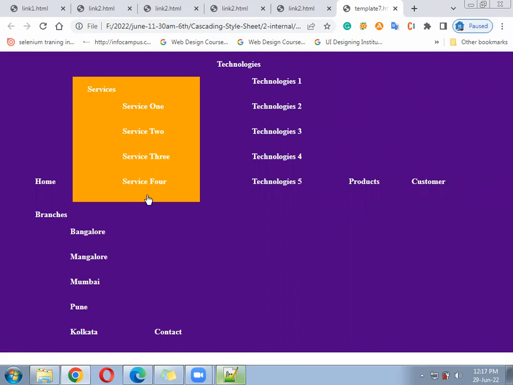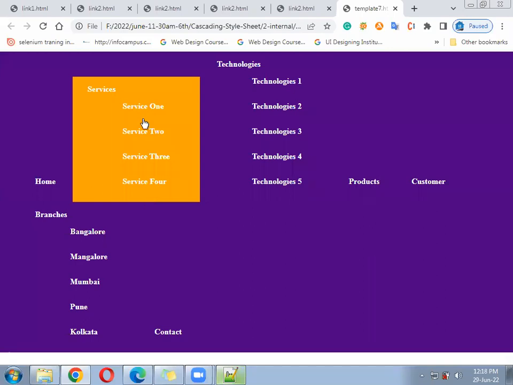Left. Now two questions will come, you have in mind already. When you say margin 30 pixel, or when you say margin left 30 pixel, what will happen? From the left side it will leave 30 pixel and then it will start. But from where will it leave 30 pixel? The initial starting point. The initial starting point, what will it leave? 30 pixel.